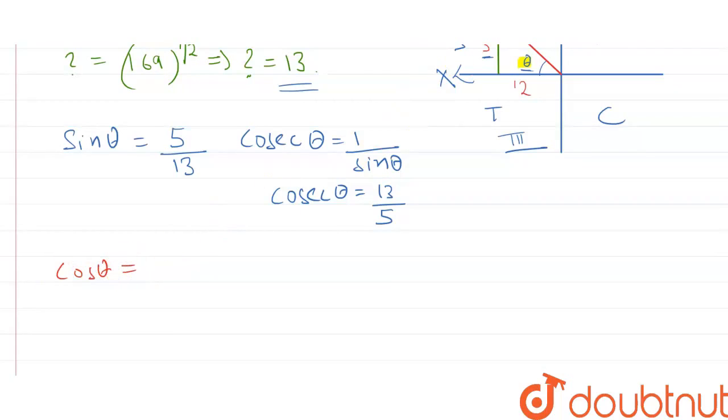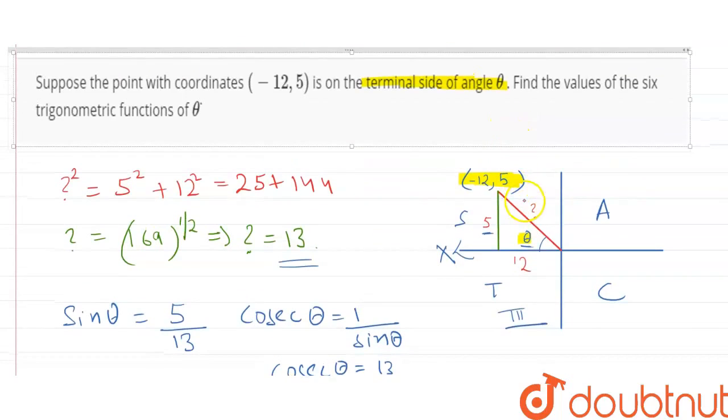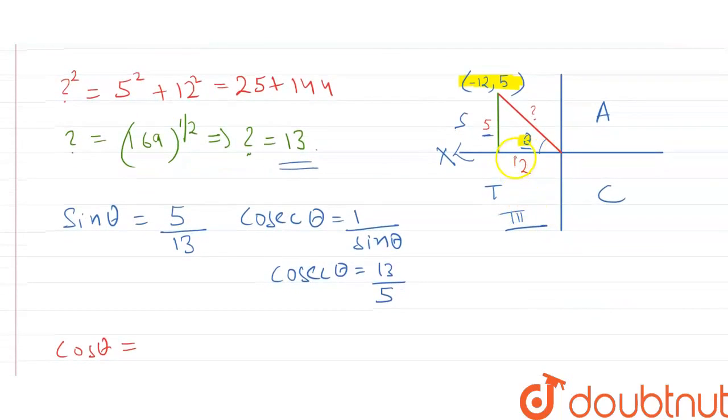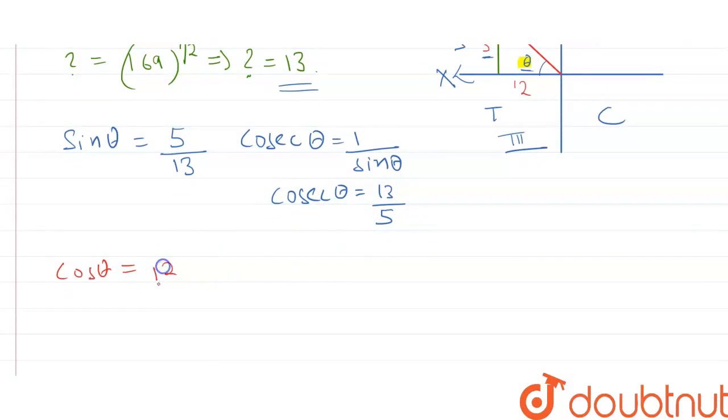The value of cos theta is the ratio of the side of the triangle. Suppose this is your angle theta here. It is the ratio of the base side on which the angle is formed. So what is the base side? This 12 centimeter upon your hypotenuse, and the value of hypotenuse is 13. Since it is the second quadrant and in the second quadrant cos is negative, we would assign minus 12 upon 13. And the value of sec theta is 1 upon cos theta, so it comes out to minus 13 by 12. As I have already mentioned, the value of sec is also negative in the second quadrant.